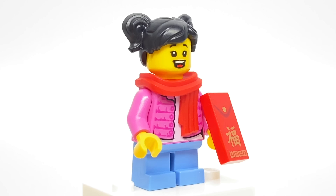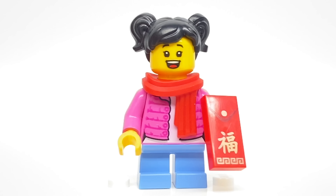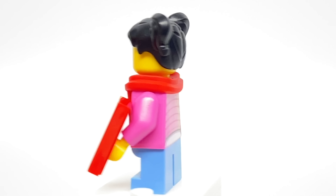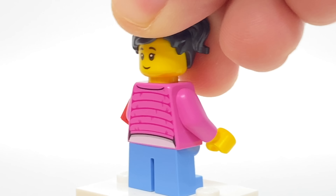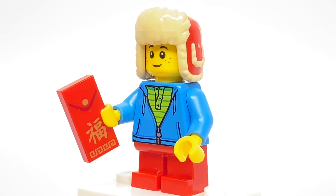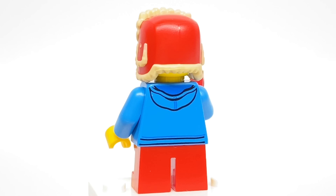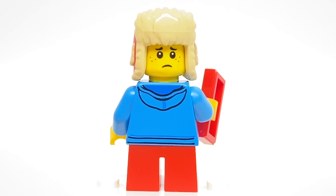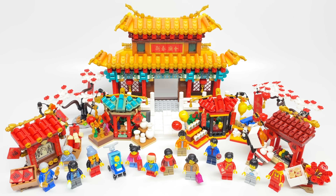There's the little girl, and she has that really nice hair piece in black that only comes with this figure. There's also new printing for the envelope on that 1x2 — it's slightly different from the one last year. Another red scarf, which is really nice. A new-ish torso. You get a better look at it with the scarf removed. And then her alternate facial expression has a pretty chipper look. Finally, there's the little boy of the family, which uses that same envelope print on the 1x2. Common torso and face print. This hat in red is actually pretty nice to get — it wasn't featured in many sets outside the Arctic line of LEGO City. His alternate facial expression is where he looks pretty worried, and you've got some back torso printing as well.